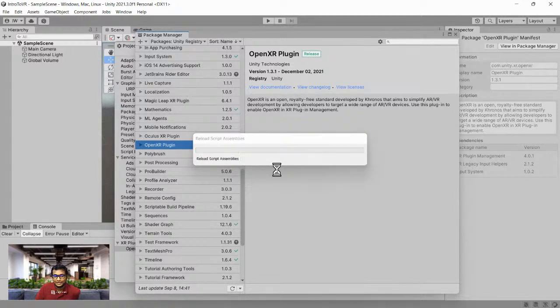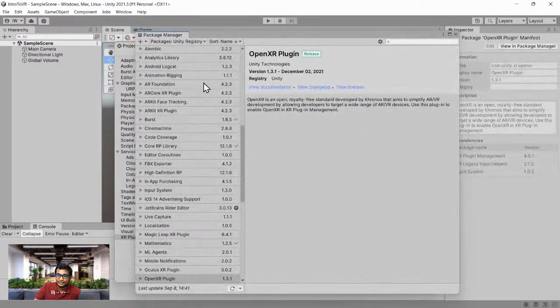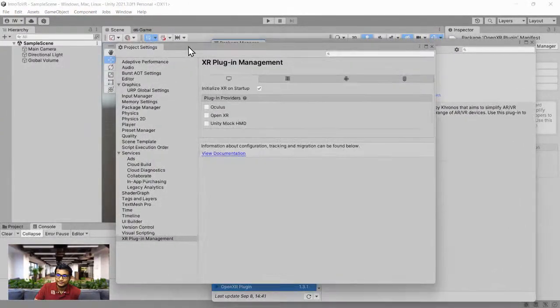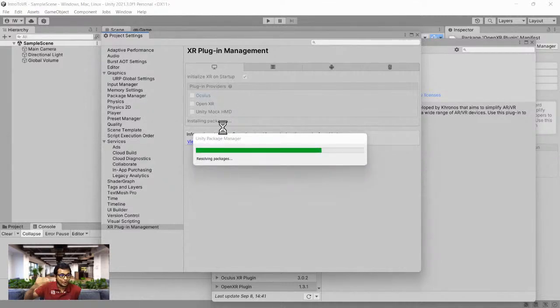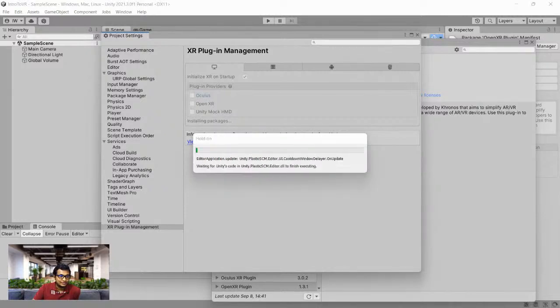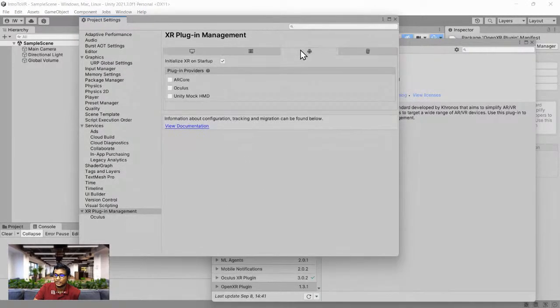Okay. Let's give it a minute to remove all the assets that we just installed. Awesome. All right. Now I'm going to go back to my project settings, and I'm going to enable Oculus in my Windows mode, right? So just like before, it will install all the Oculus related packages. There we go. And also, because I'm using an Oculus Quest, I need to go to Android, and I'm going to enable this on Android Oculus as well, right?